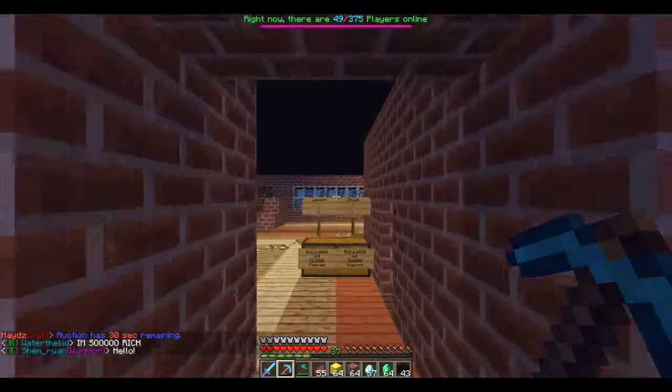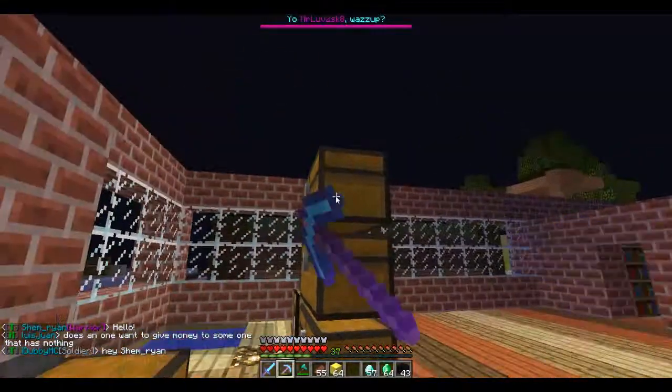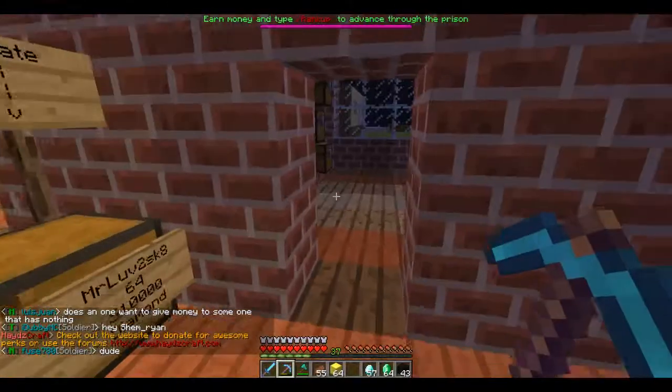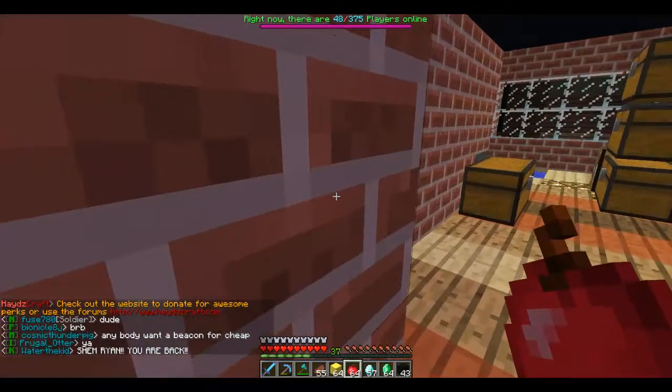So let's go ahead and put all of our bricks in this top chest because those are going to be our building materials. I just stuttered so much. So let's go ahead and take these apples. Okay, let's get into the chest first. And we take these apples. So actually, let me not put all of them in here. Let me put, I know, eight.